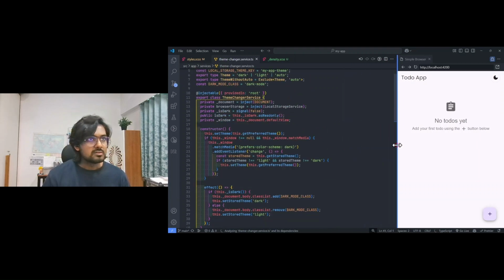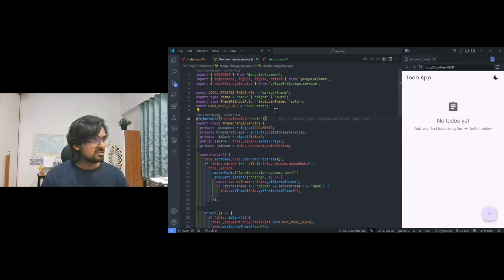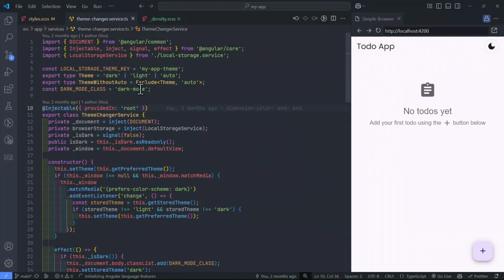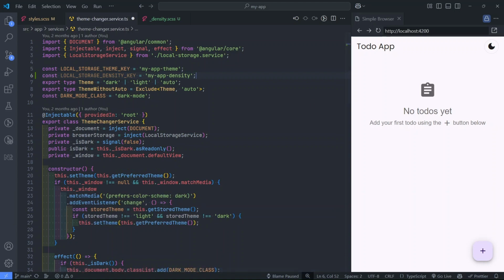Let me reduce this so that we can see the theme changer service code. Now, first of all, same as theme, we are going to create a key to store density, which is my app density.